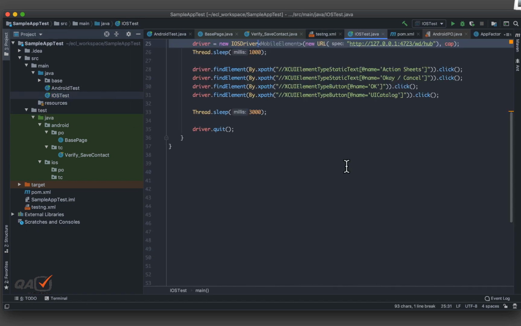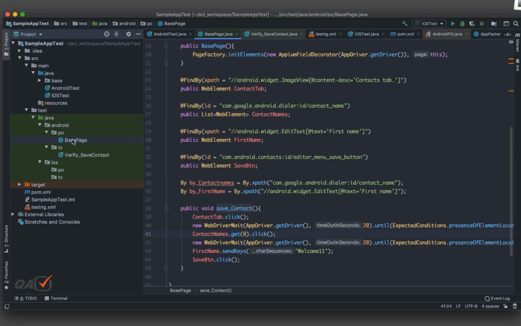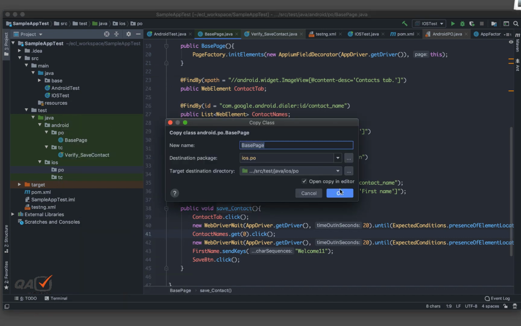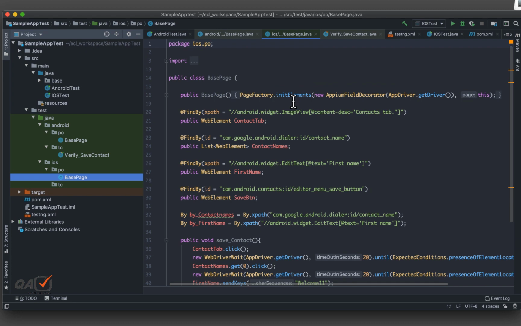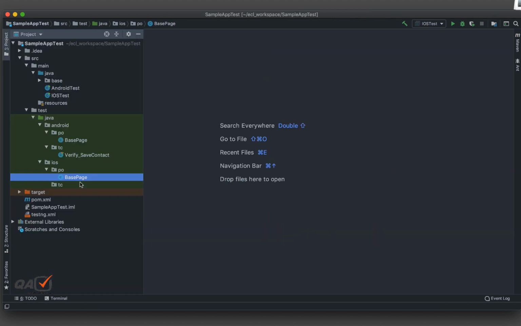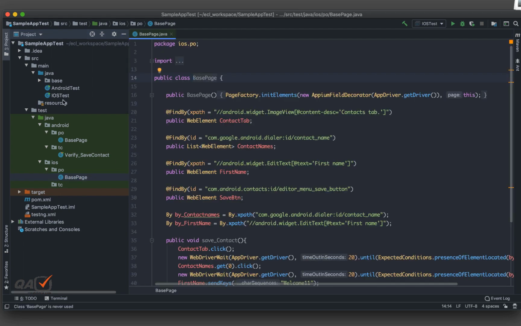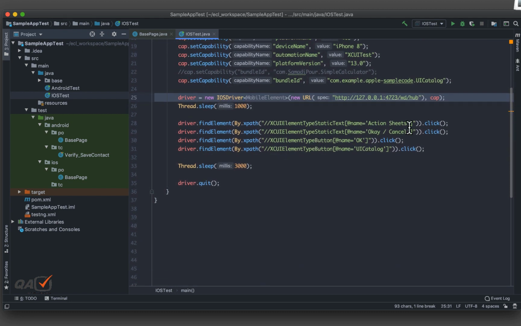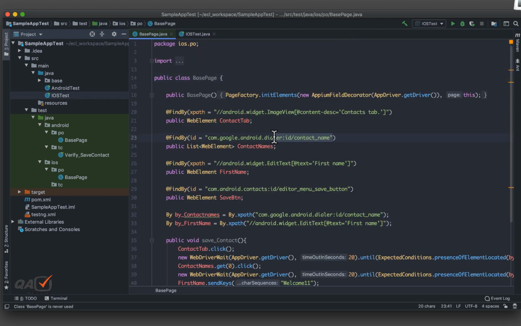So let me click on this, and here first I will copy this one for Android to iOS as well, but definitely I will have to go and change everything here. So the requirements, first thing, let me close everything here. Fine. Okay, so here I'm going to open this one and then the iOS test. If you see, 1 2 3 4, here also we need 4. So this is my XPath. I go to the base page and this is my XPath, right? So let's put this as XPath.